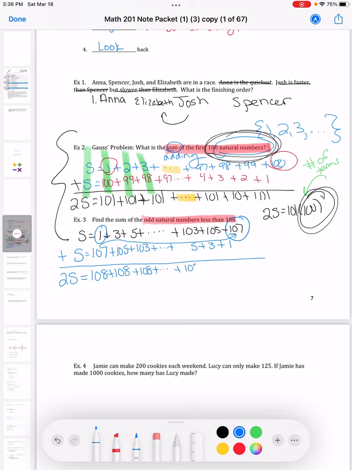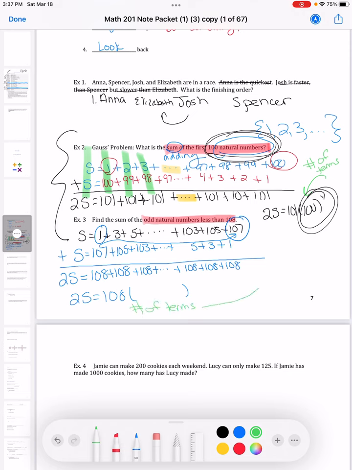Some people feel more confident than others in skipping steps. Some people can go straight down to this step with the 2s is equal to all these 108s. You can skip steps if you want. All I ask is that you do show some work. You cannot get credit for a question if you don't show work on exams. So you have to show work on exams to get credit for your problem, even if you get the right answer. So 2s is equal to 108, and I need to figure out this number of terms.